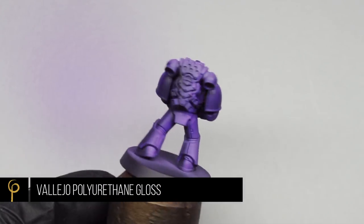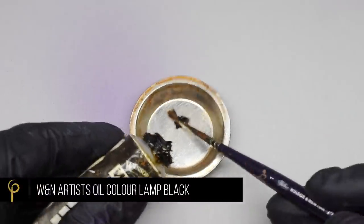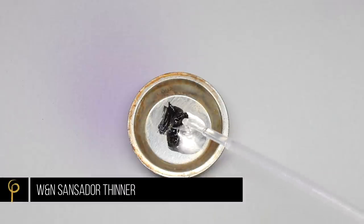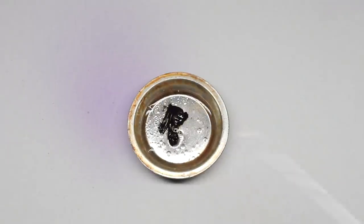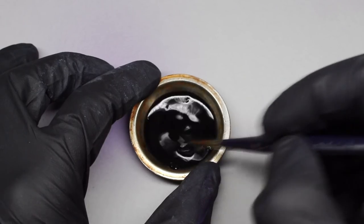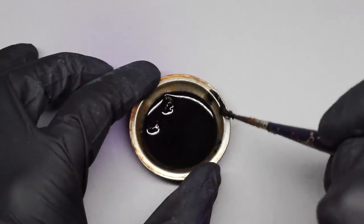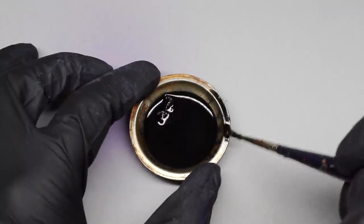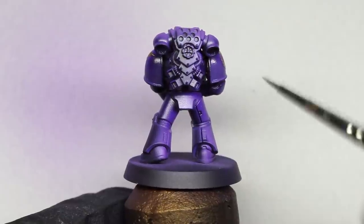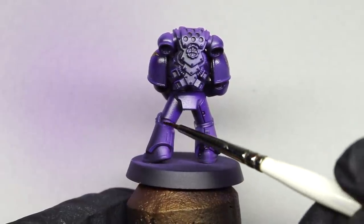I'll give the whole model a coat of polyurethane gloss through the airbrush in preparation for the next stages. I'm making up an oil wash for pin washing — on the tub it says Winsor & Newton Artists Oil Color Lamp Black, but in the video I actually used Winton. When making washes I find the Winton, being a lower grade oil paint, doesn't hold together as well when thinned and can produce a patchy, bitty finish. So if you're going to use it for pin washing I'd suggest using the highest grade oil you can. Using that black pin wash, I'm going in to pick out all the panel lines.